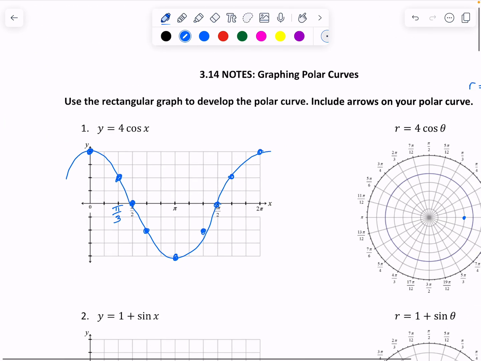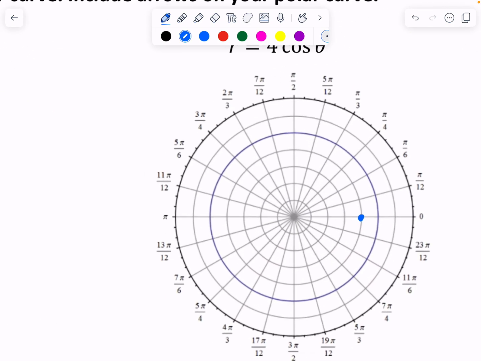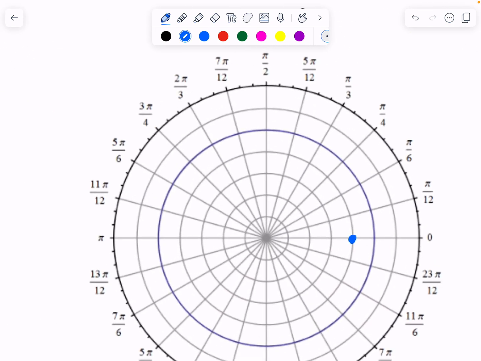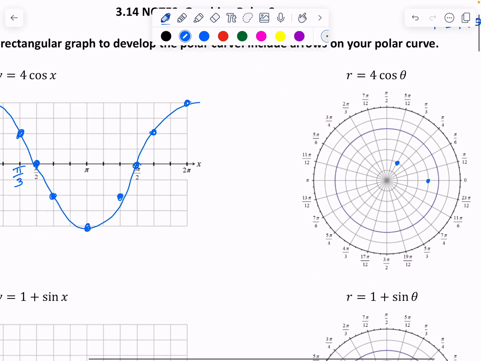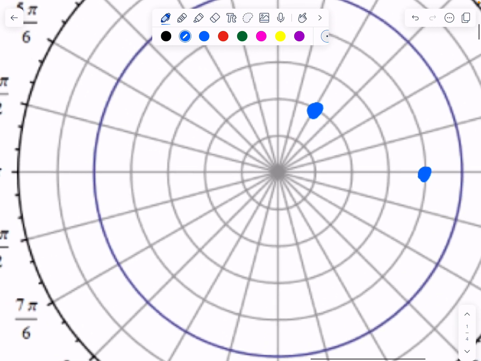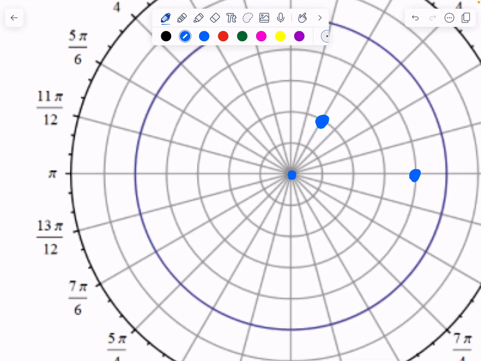So one pi over six, two pi over six is pi, this is pi over three. So pi over three, I need a radius of two. So coming over here, pi over three, a radius of one, two, is this in the right spot? I think so. And then what happens when I get to two pi, I'm at zero. So two pi, when I'm at zero, that's just the pole.